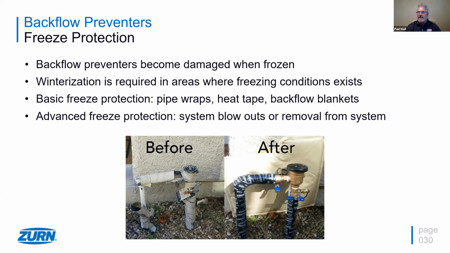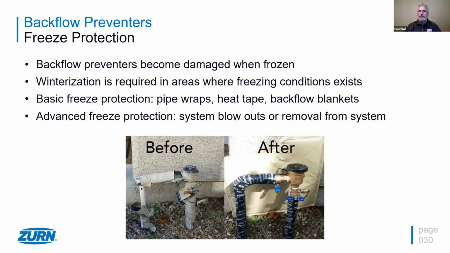As we're talking, there's basic freeze protection with pipe wraps and heat tape and backflow blankets, and that's generally for areas that are in that subtropical or sub-Mediterranean climate where sometimes they get cold, sometimes they don't, but not necessarily are they going to be freezing for 3, 4, 5 months a year. So in those areas where you're freezing, the top 2/3 of the United States in the northern climates, there's a 4-month freeze. It's just we go into winter.